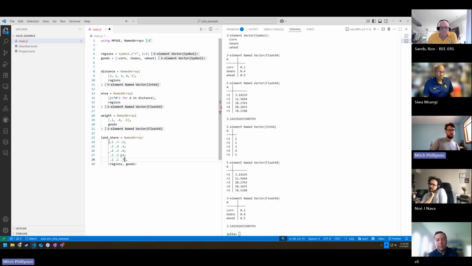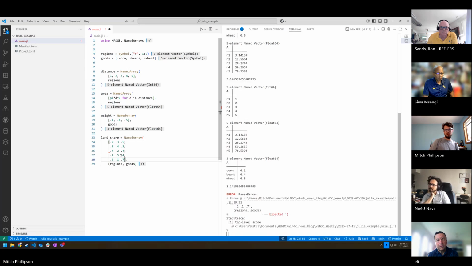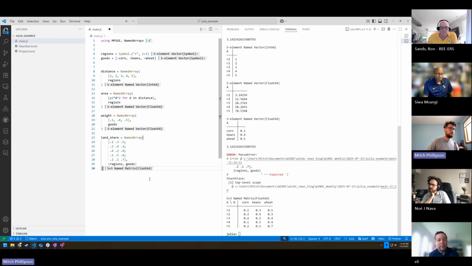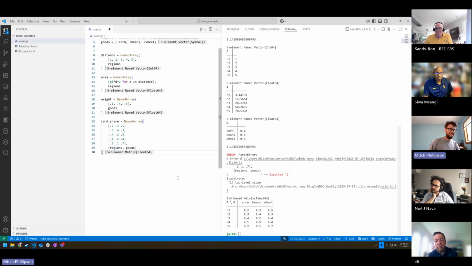I think I'm doing this backwards. Yeah, what did I do? Oh, I didn't end the named array. Cool. So I just let AI fill these in. Because why not? It just did it. They all add to 1 across the way. Good enough. Those numbers don't really matter.